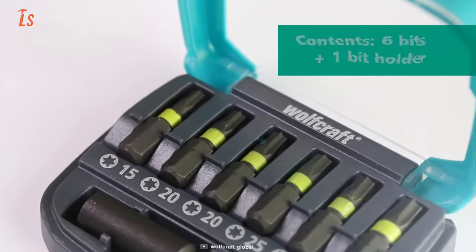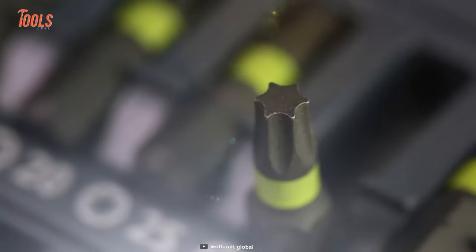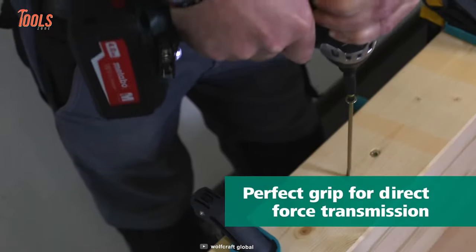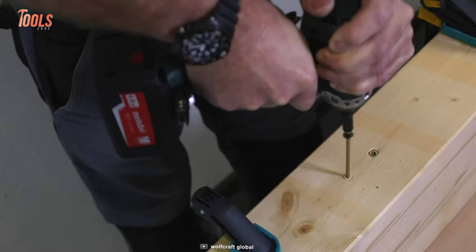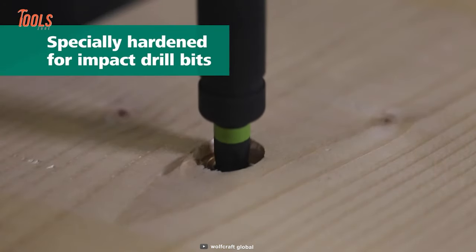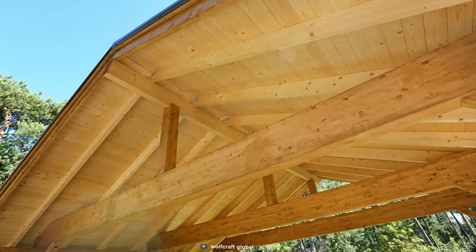Each of them is made from quality metal. They're built to maintain the professional quality on every job and are perfect for direct force transmission. On the other hand, these bits are specially hardened for impact drill bits. Just keep this magic box near to your hand before heading to the job site.